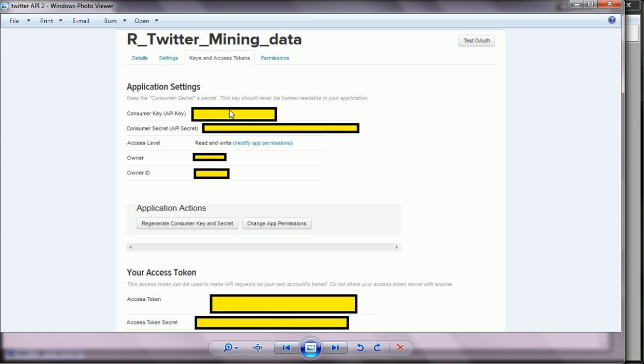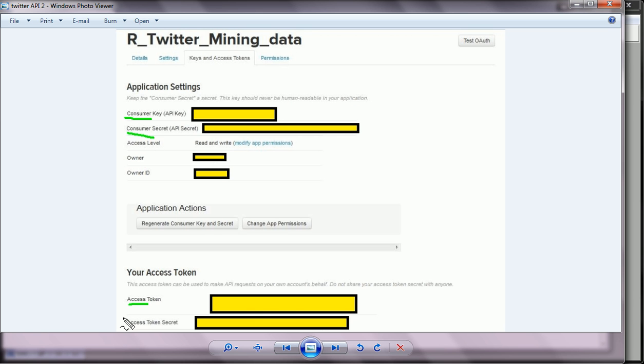So as you can see, I've blocked out my consumer key. You're going to need that. It's going to be a long alphanumeric string. Your consumer secret, that's even longer. So you're going to need those too. You're also going to see at the bottom, if you don't have it already, ask Twitter to create access token or to generate it. So go ahead and get those. So you'll see a long access token and an access token secret. So these four items are things that you'll need. These guys, I just blocked them out. This is just my name and my ID. I didn't want to publish this. Okay, so these four that I discussed will be important.